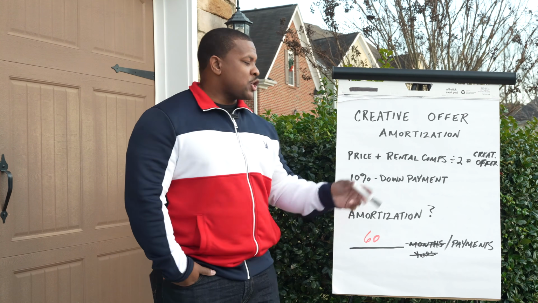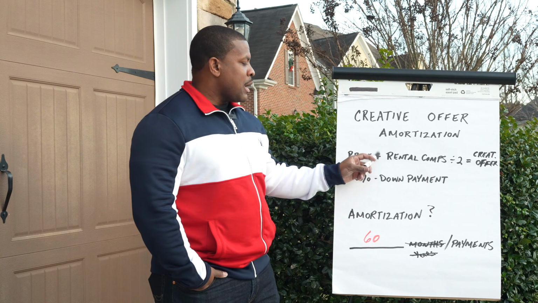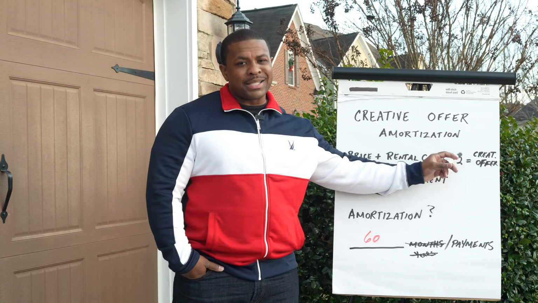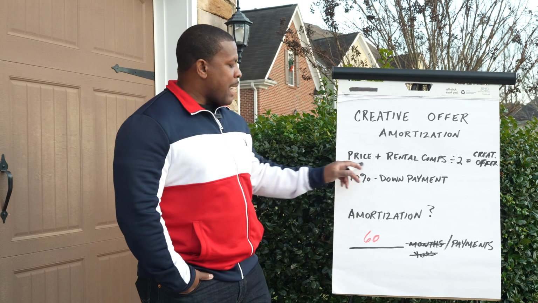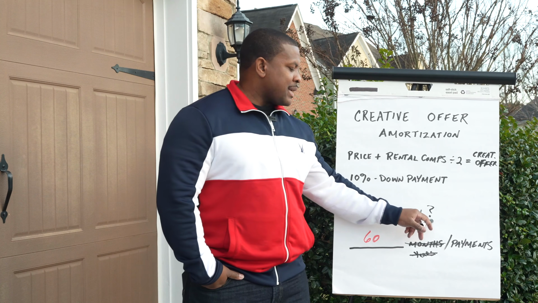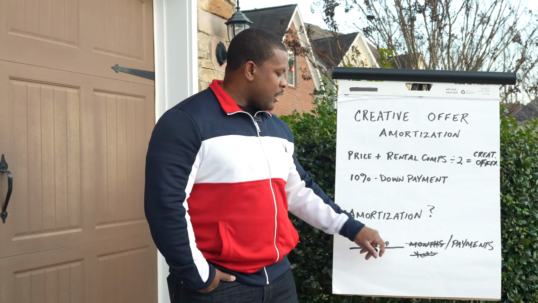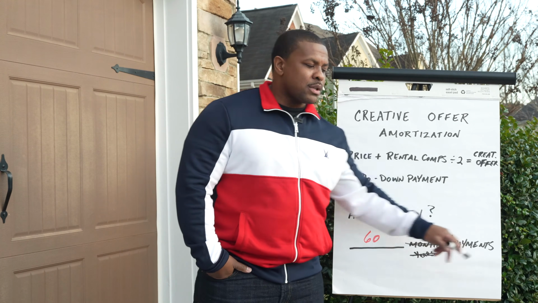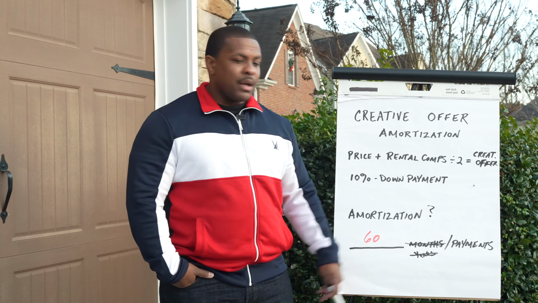So just to recap this, you want to go ahead and offer the asking price plus the rental comps divided by 2. You want to offer a certain amount down, but when it comes to the amortization period, go ahead and offer a certain amount of payments versus a time period. And that way you can go ahead and get more creative investing deals in your real estate investing business.